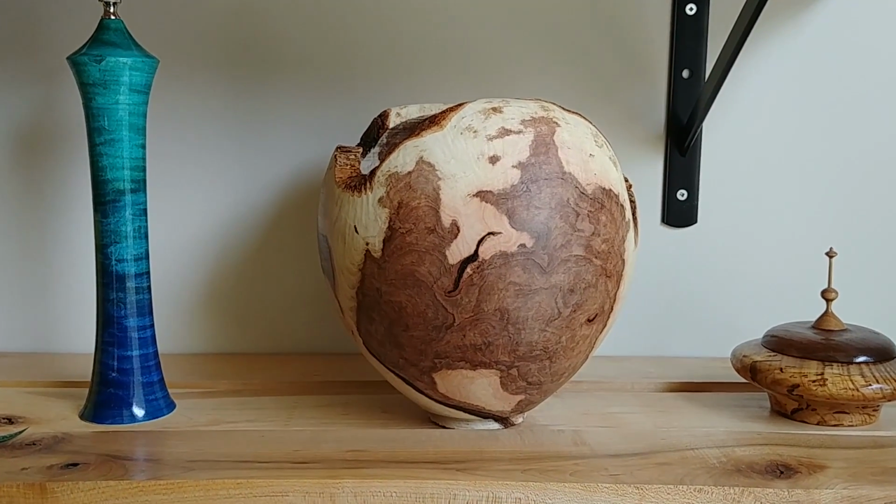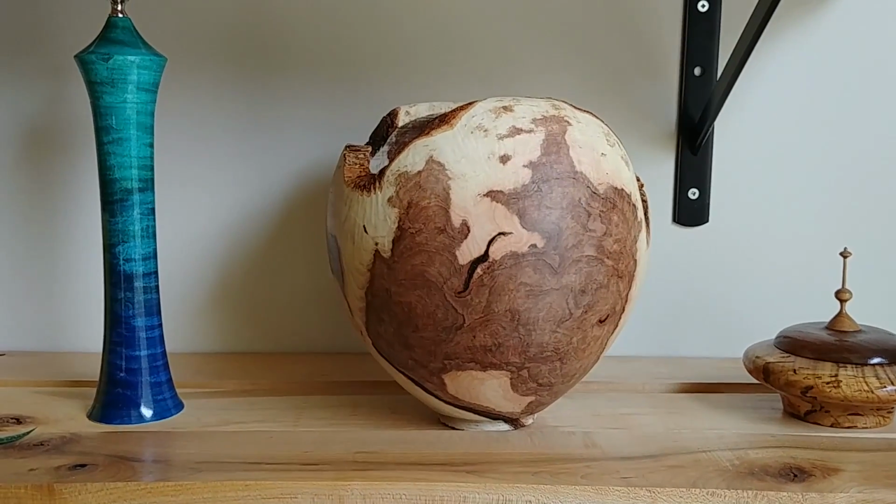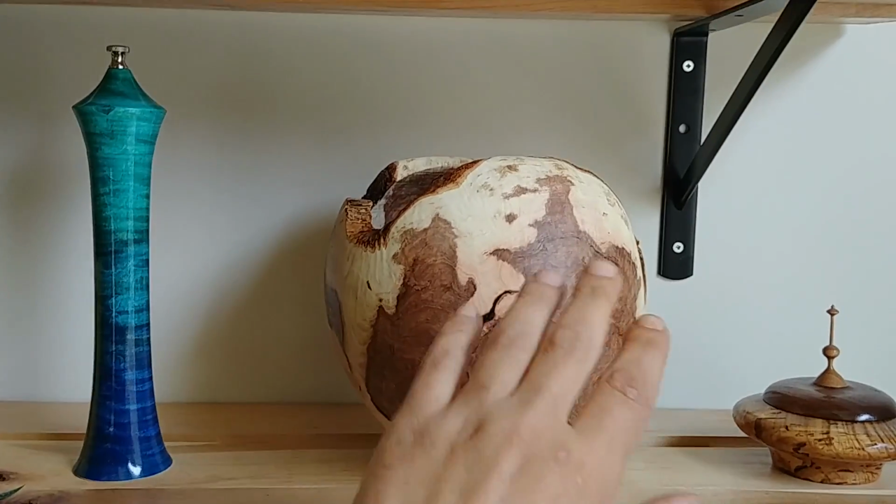So this is the piece. I will let it dry like that for a while. I will turn it after.